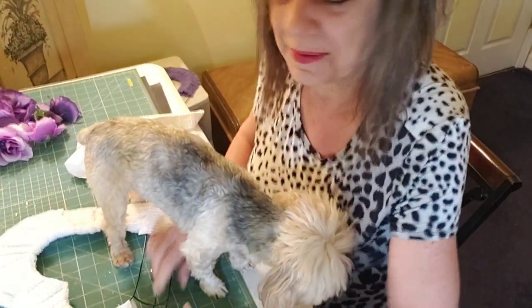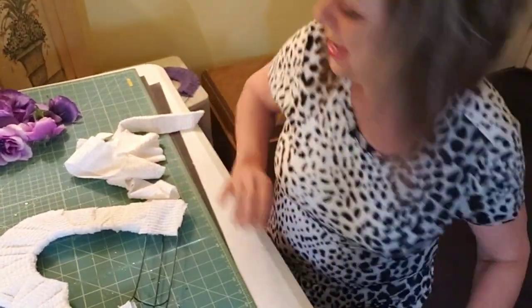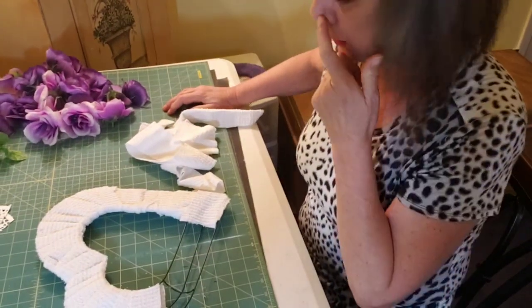And I guess we're going to have to put him down because he's blocking our view. Yeah, I'm sitting on a chair because I have a hard time standing. That should give you guys a little better picture.